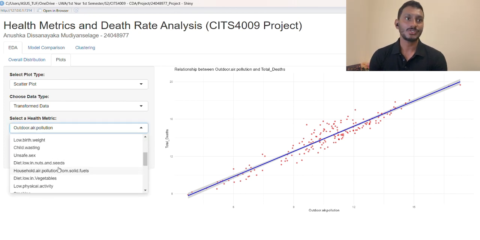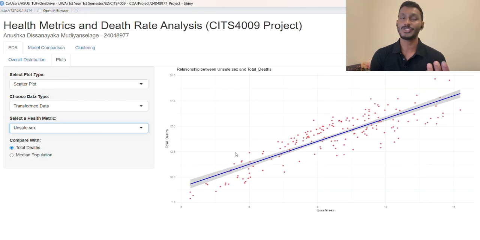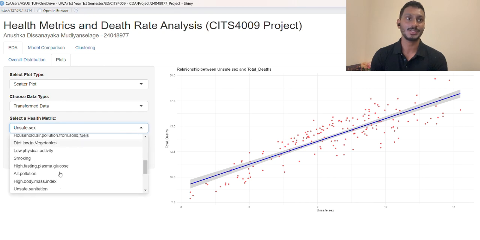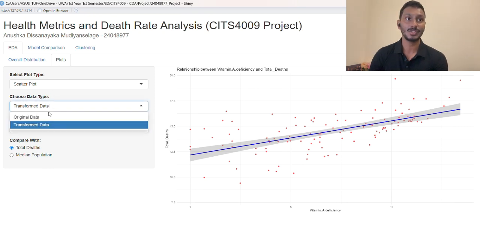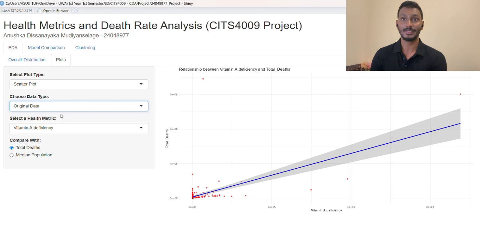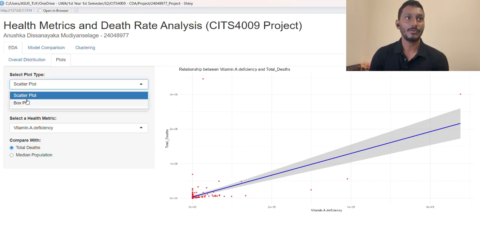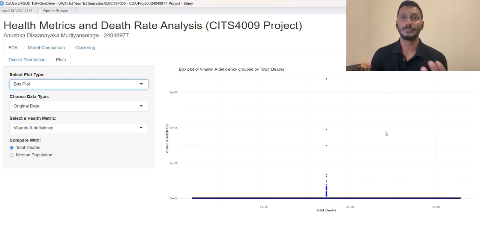And I'm going to try with another variable as well, unsafe sex. When I change it to unsafe sex, that data is also well distributed. What about vitamin A density? That's also well distributed. When I change this to the normal data, it looks like this. It's clustered into a small area, right? And for the box plot here, the interquartile range is not in the visible range.